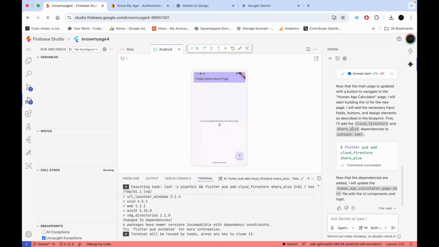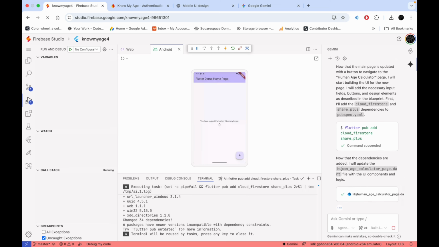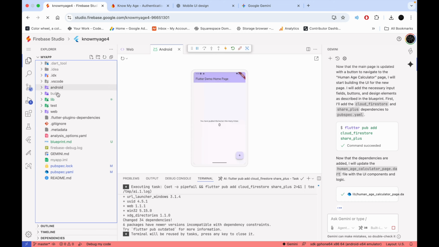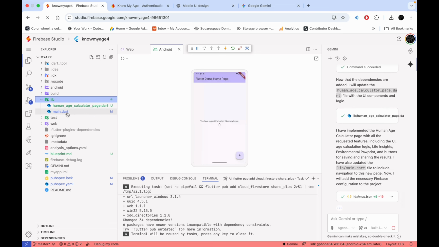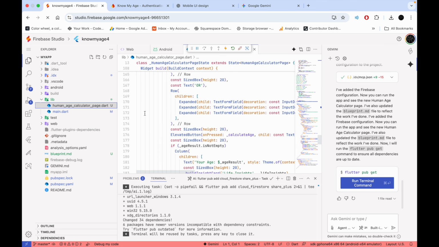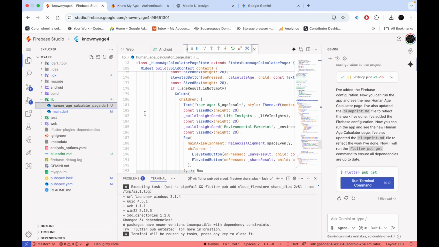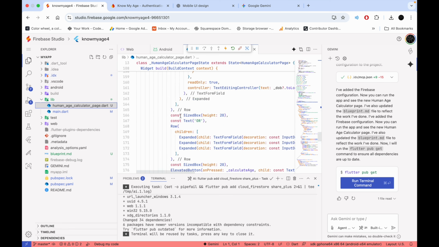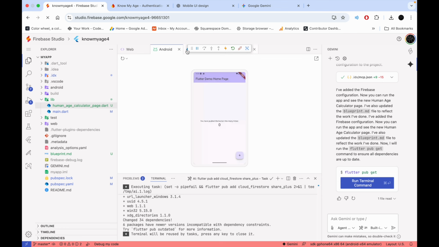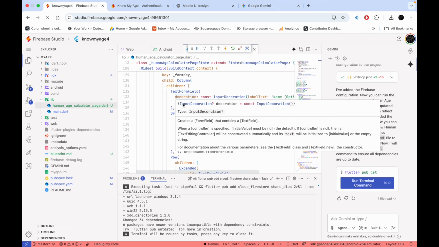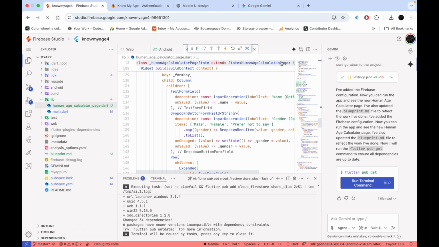Okay, so right now they are doing all the things. As you can see here, if you click here, you find lib. Go there. Those are two pages: human age calculator and main dot. So whatever page is created will stay here. If you want to make any changes, you can come here. Here you can see the code, and you can directly copy, paste, or improve this code using other AI tools. You can also see the user interface from here. If there's another way to see the user interface, it would be much better, but I don't know any of them.